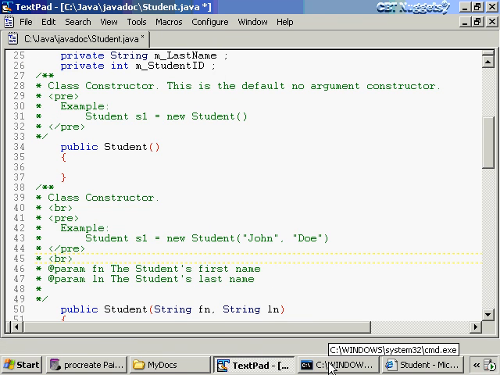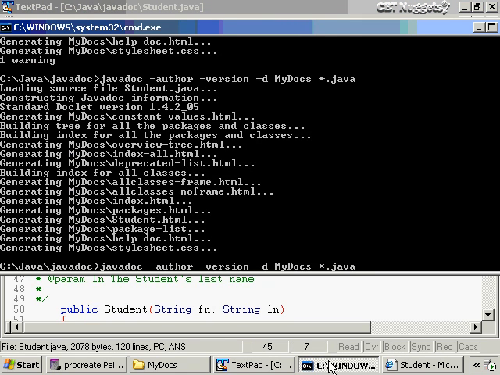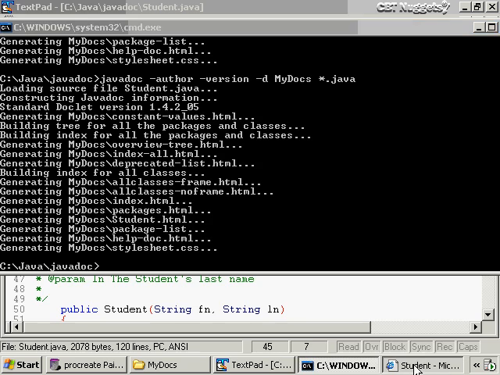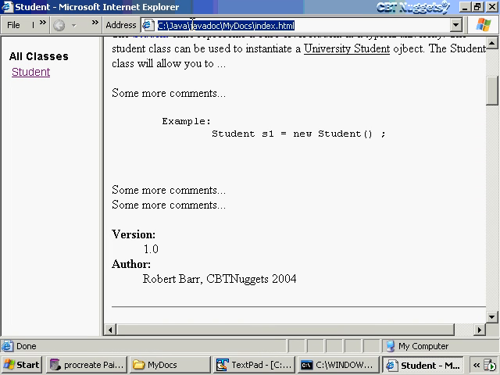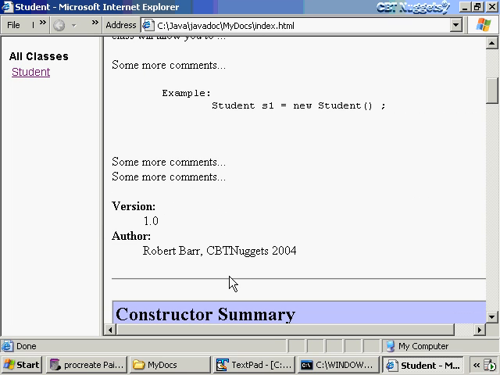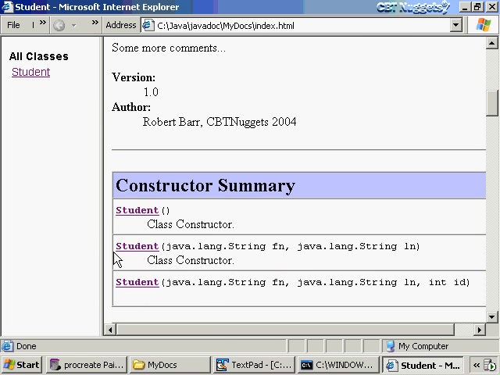So I go ahead and save that, and let's go ahead and rerun the Javadoc. Alrighty, and let's refresh that by hitting F5. Alright, so here we can see our class Student. We're building that up. Okay, and now we're getting some constructor information.